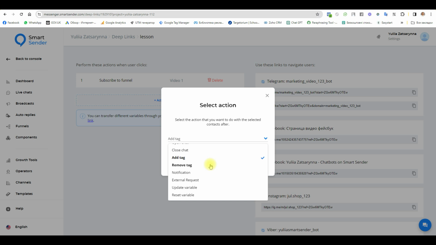And guys, we can add this link to absolutely any place. For example, we can add such a link to your signature in your mail, or add additional buttons to your main site and put the link there, or just share it to send to your clients or friends via SMS.